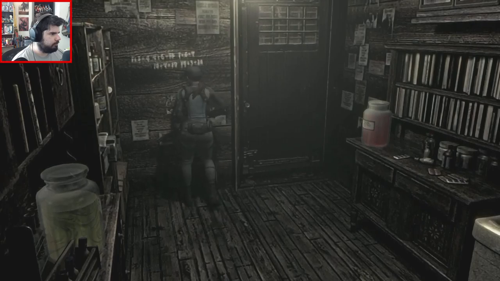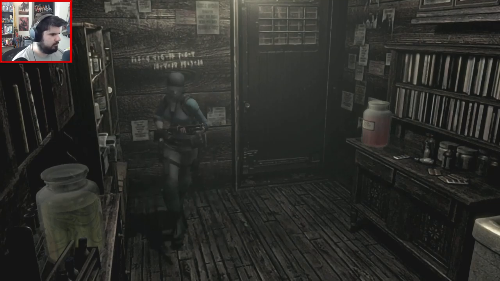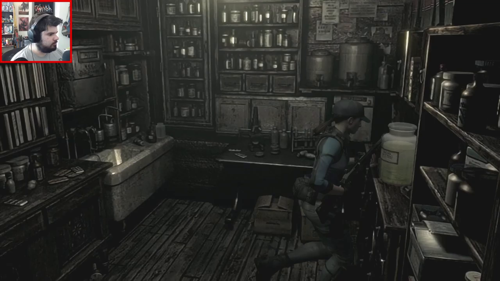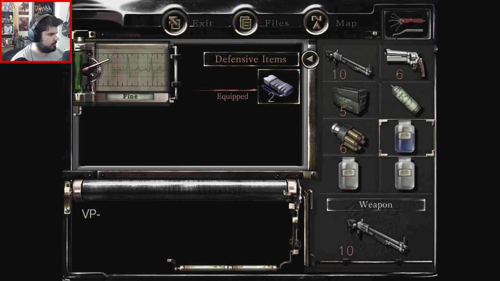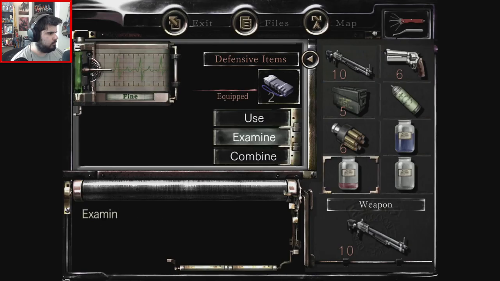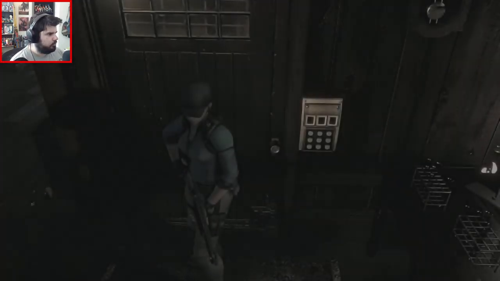So now I got 10 plus 7, so I need 1 plus 6. Oh, wait. Now this is easier than I thought. I don't think I needed the note. Seven plus 10, 17. Now we need 3. Hey, V-Jolt. Go throw this in the bottom. And grab the red book. Perfect way to go back.